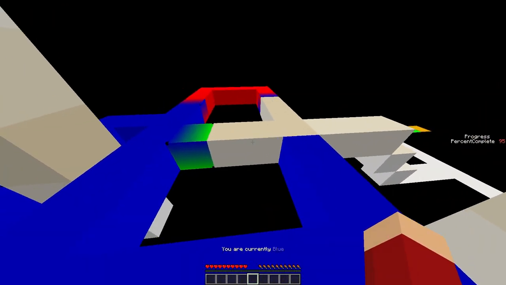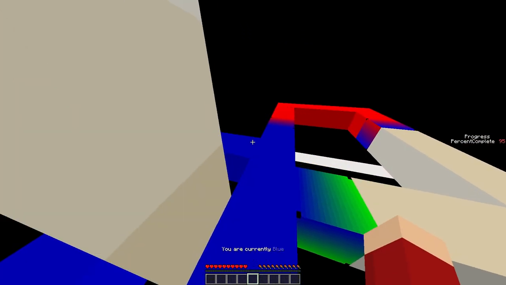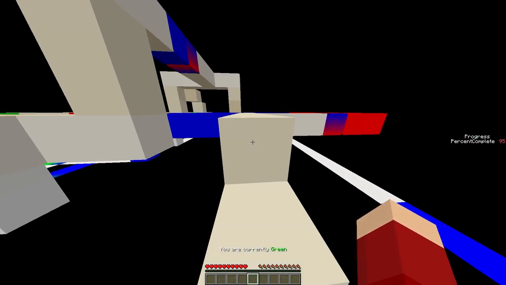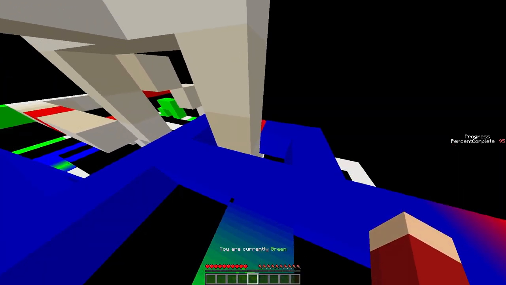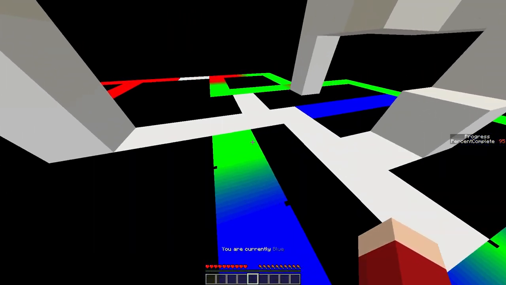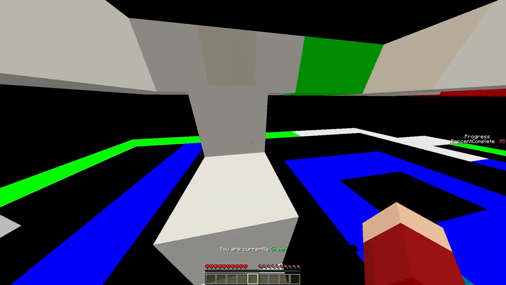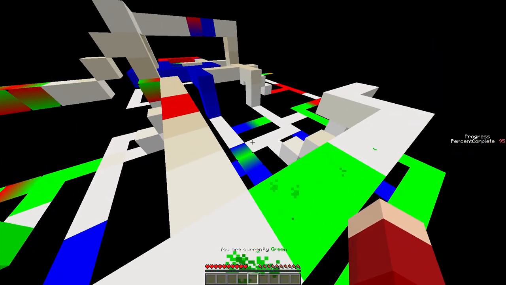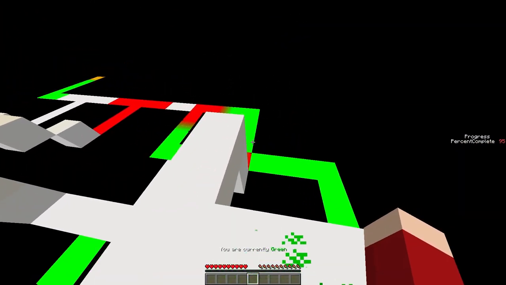Wait a minute. I don't think that's it. Okay, so. Okay, I got it. I got an idea. So let me try this idea. So what I'm going to do is I'm going to do this and I am going to do this. Okay, so. Oh, but the real question is how do you.